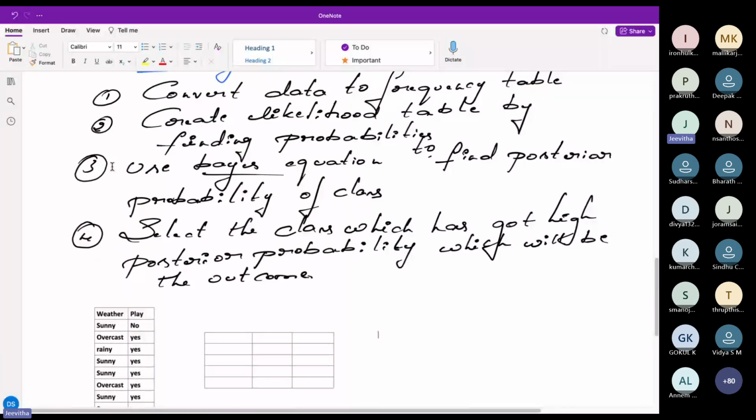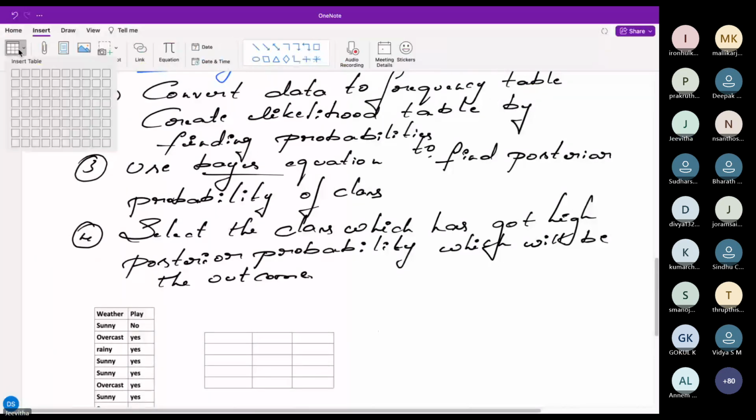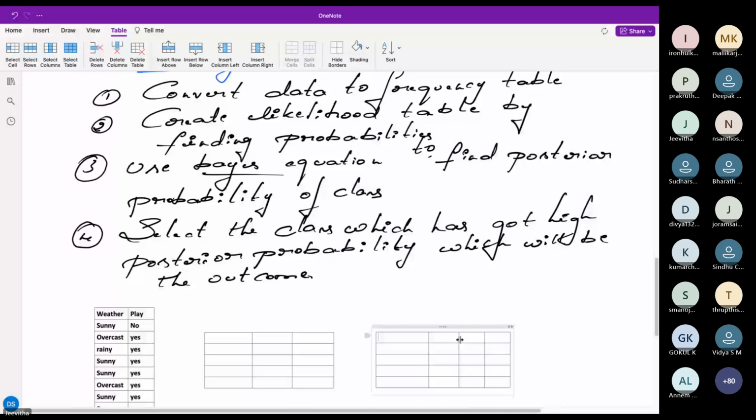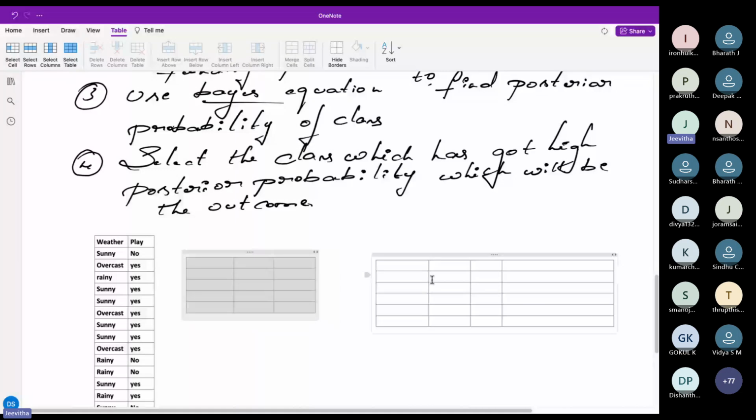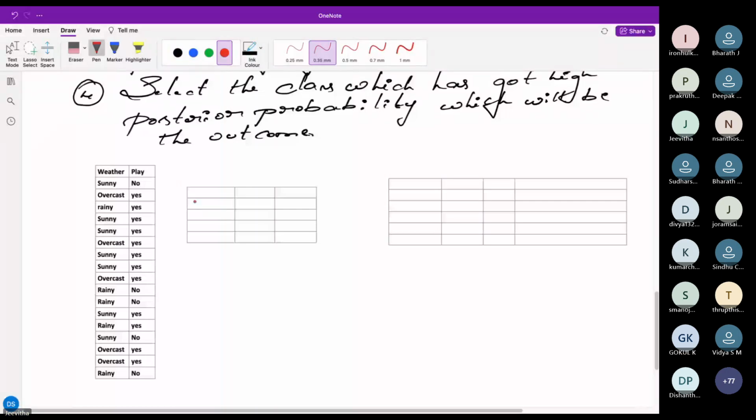Done? Understood the steps? Okay, so we'll do the first step, which is finding a frequency table. When I say frequency table, you have the weather column.